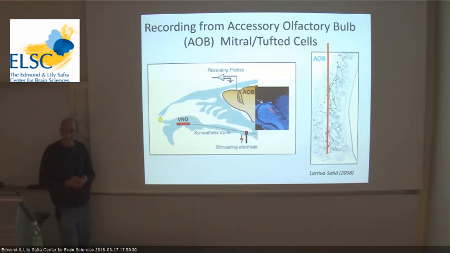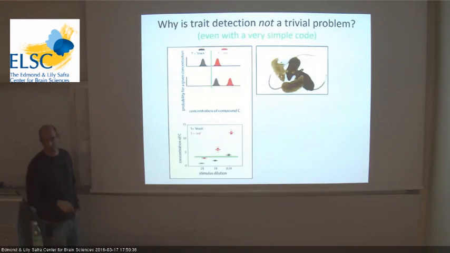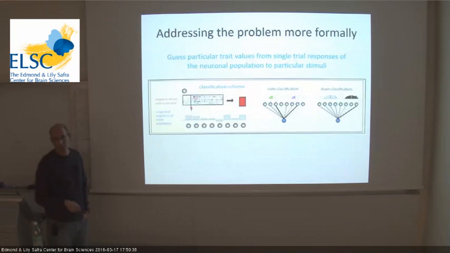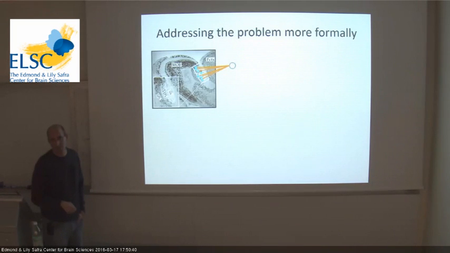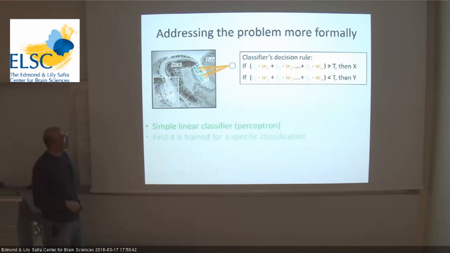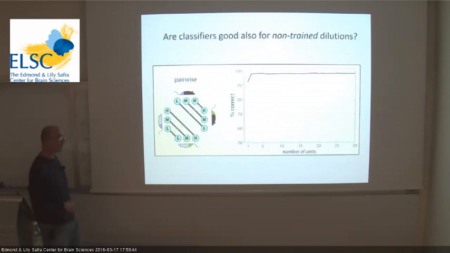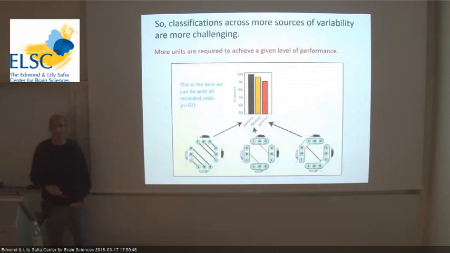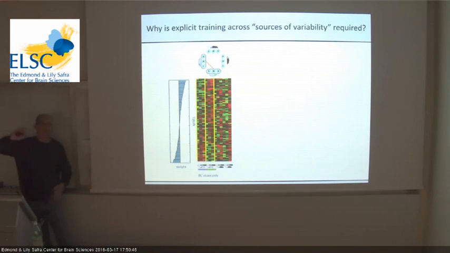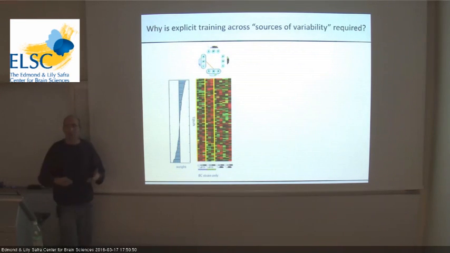I'm again confused, because in the main bulb, it sends information to the cortex, and converges, and complex computations occur. But here this thing goes directly to the business end, right? The amygdala. It goes to the amygdala, but things happen in the amygdala as well, and to the BNST. So what's the big difference between the main and the accessory? I actually don't know. It's one of the big questions.